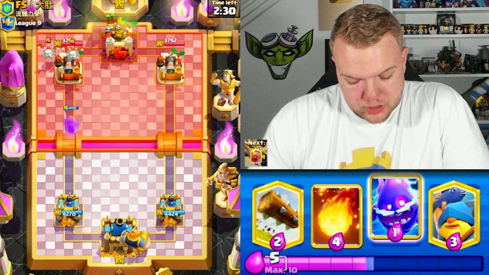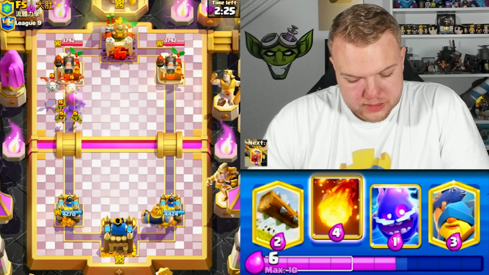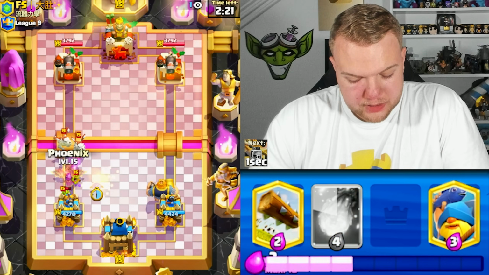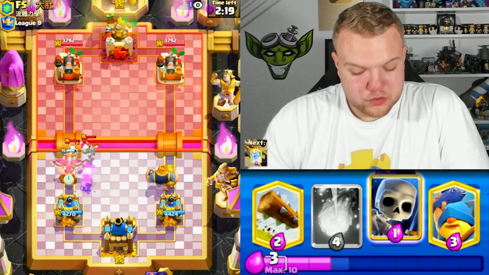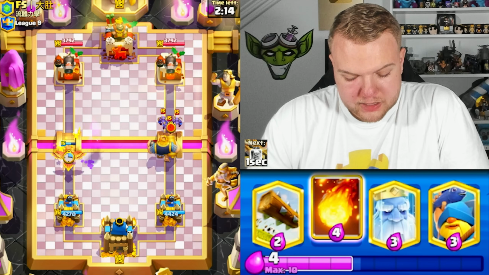Okay, let's actually go Royal Giant back here. Looks like he has Skeleton Dragons. Looks like he has Goblins. What is this deck? Okay, it's gonna be interesting to see what he's running here. I'm actually gonna go E-Spirit, and then I'm gonna go Phoenix on top of the Skeleton Dragons, because if not, that was gonna get a lot of damage. And in the meantime, I'm gonna go Skeletons here towards the left side.